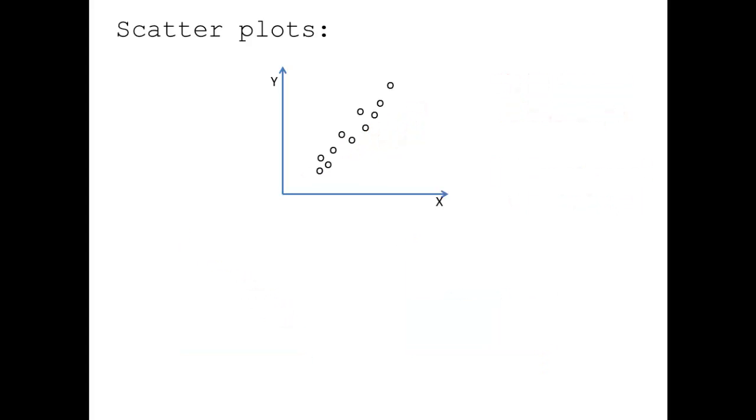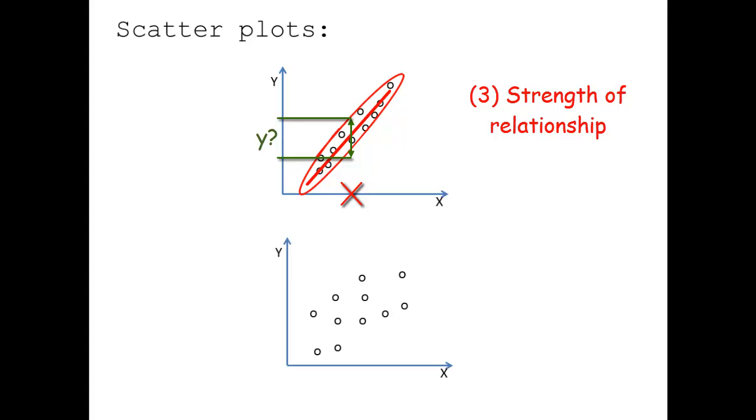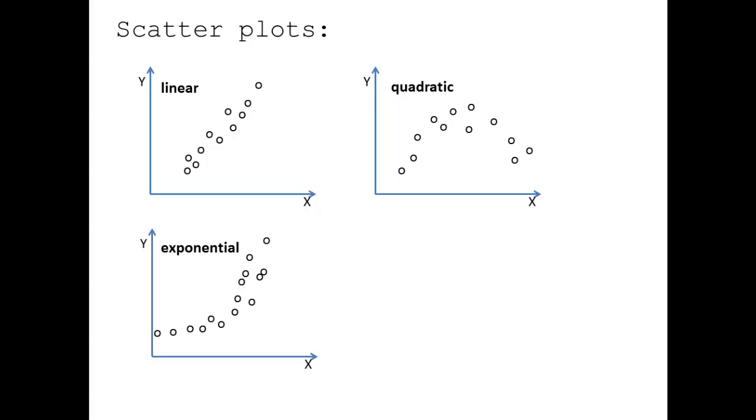The scatter plot also gives us an indication of the strength of the relationship. If there's little variation around the underlying pattern, then the relationship is said to be strong. In practice, this would mean that if you had observed a value for x, you can make a pretty good guess as to what y would be. Likewise, for scatters that vary a lot around the underlying pattern, the relationship is clearly weaker. So while we get a good guess of what y is by knowing what x is, there's still a lot of variation around y.